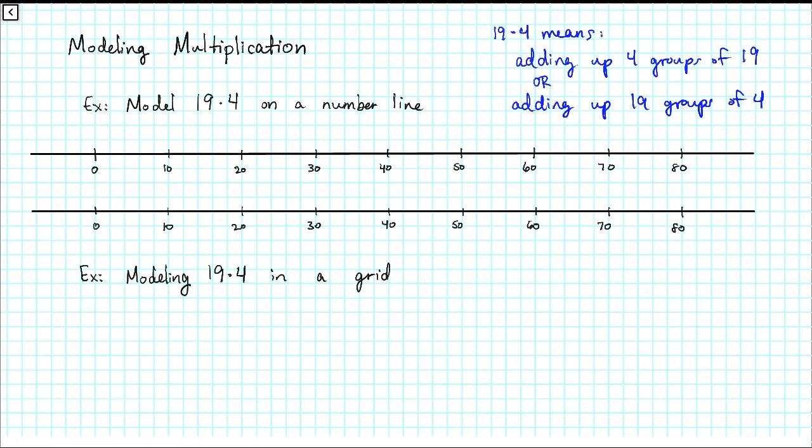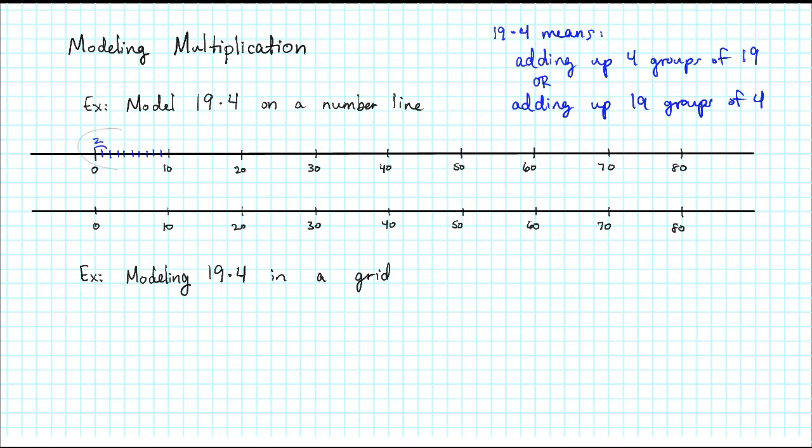I've already built a number line. And you might notice that I have only 5 boxes for 10. That's because my grid doesn't go wide enough in order to make it so that I could do 19 times 4 where every box counts as 1. So in this case, the spaces that represent 1 unit go 2 per square. Or another way of saying this is that every square represents 2 units.